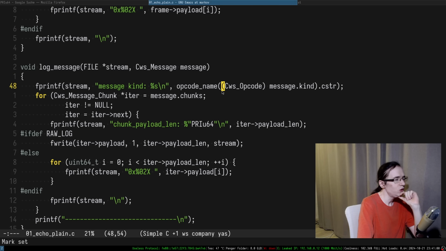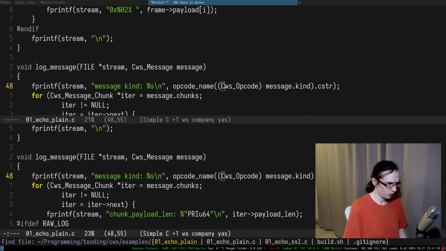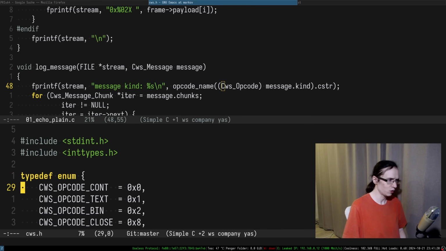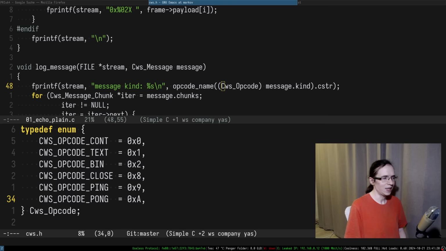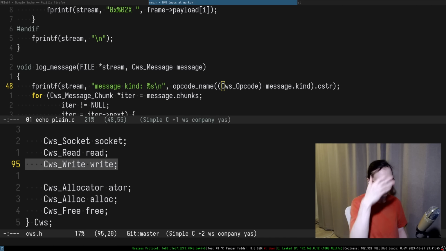So we received the chunk, and so opcode name, message kind. So I suppose there's only two kinds of opcodes. Does the WebSocket implementation also have TLS support? It's actually abstracted out in the library as far as I can remember, right? So the library is not concerned with the connection itself. As already demonstrated, the only thing that the library knows is an abstract socket type, which is an opaque pointer, and the read and write defined on that socket. The library doesn't know what the socket and read and write operations are. You, as the user of the library, define it yourself. It could be an SSL socket, it could be a plain socket. I just demonstrated that.